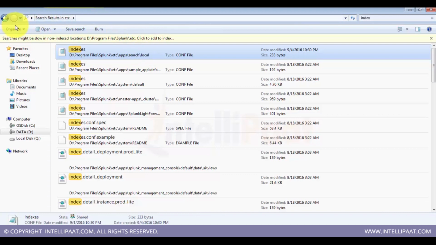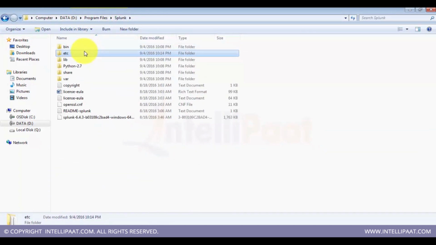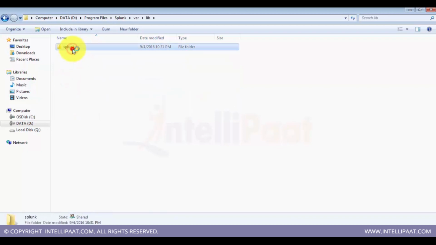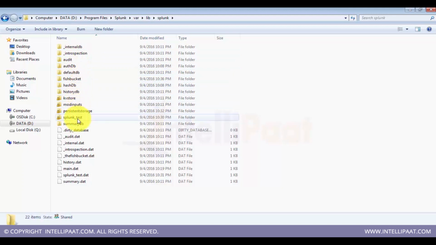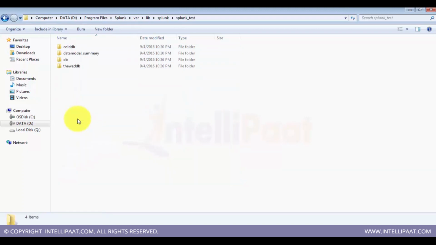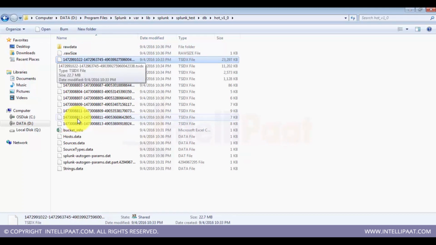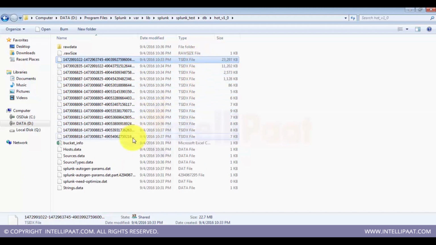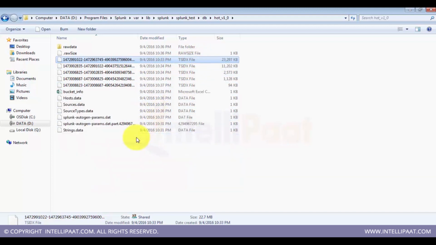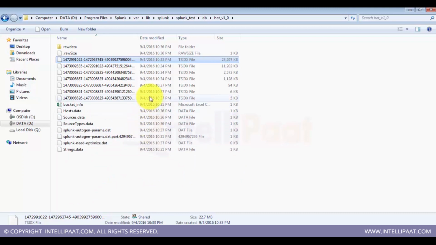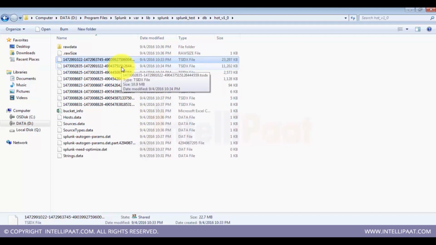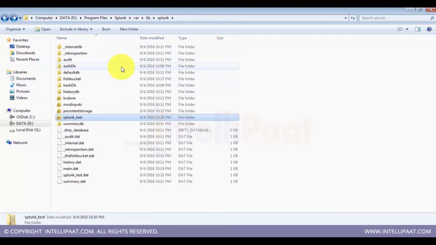So if we go to the Splunk home and go to the var and lib, you should see a Splunk test directory created, and yes, it's there. So the index that we have created automatically created a separate section back in the config files. So we can see a Splunk test directory that has been created with its hot and cold databases. So this is the data that is getting written right now. So we should not be touching it, but we can obviously read all these TSIDX files. As you can see, the data is getting populated even now. So it's a huge amount of data that is getting written, and again it's getting formed into a simple structured file which we can read through the Splunk web.